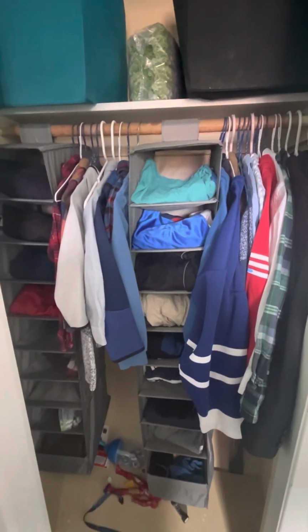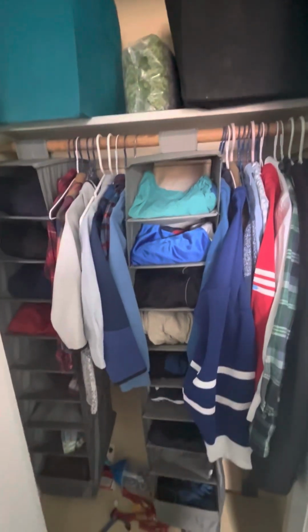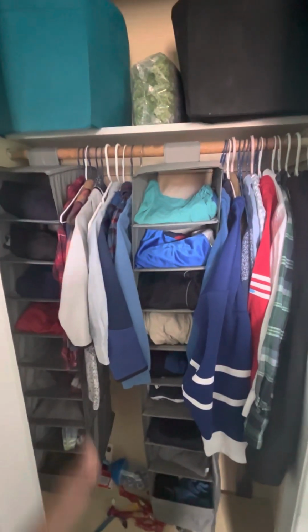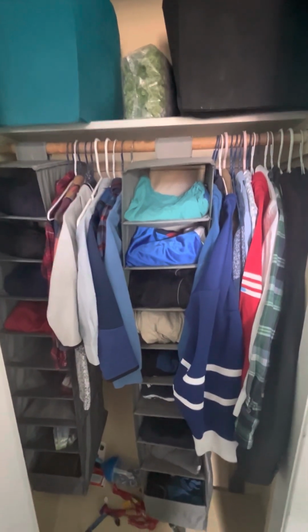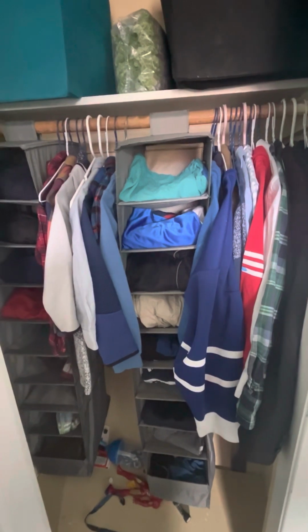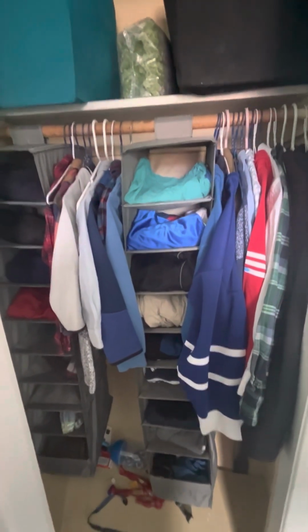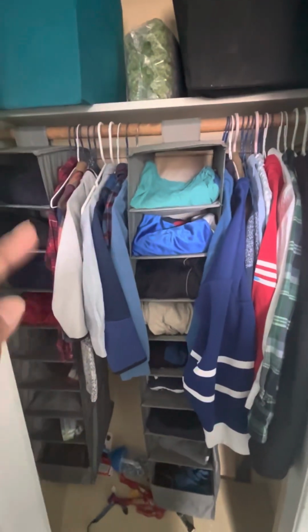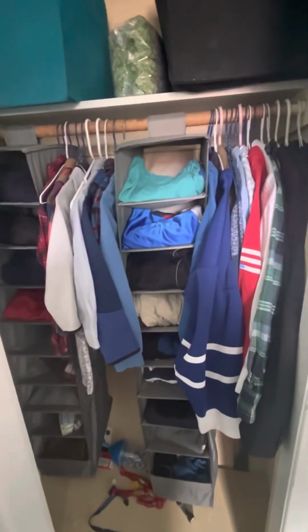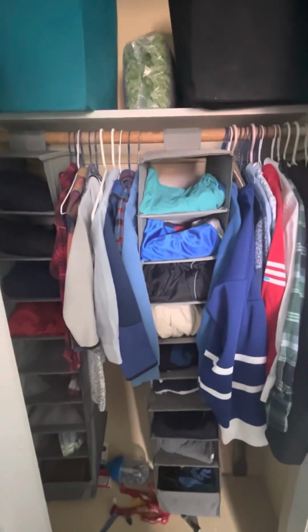And when I set it up like this, then I don't have clothes just thrown down everywhere. They know as soon as they take off their outfit, they have to put it in the laundry basket so that it can be washed and put back here so they have clothes to wear. If they happen to just leave their stuff lying around and I don't get it in the wash, then these cubbies are empty, and next week they know that they have to be more diligent in putting their things in the laundry hamper.